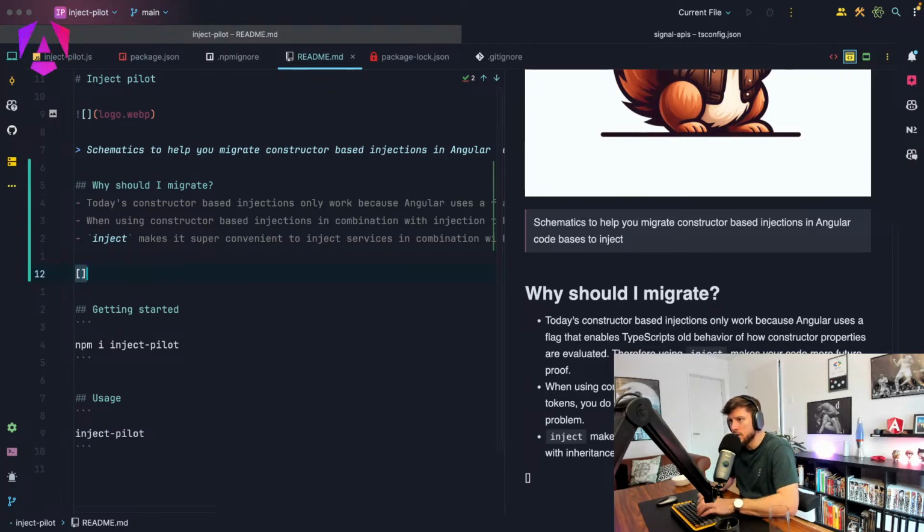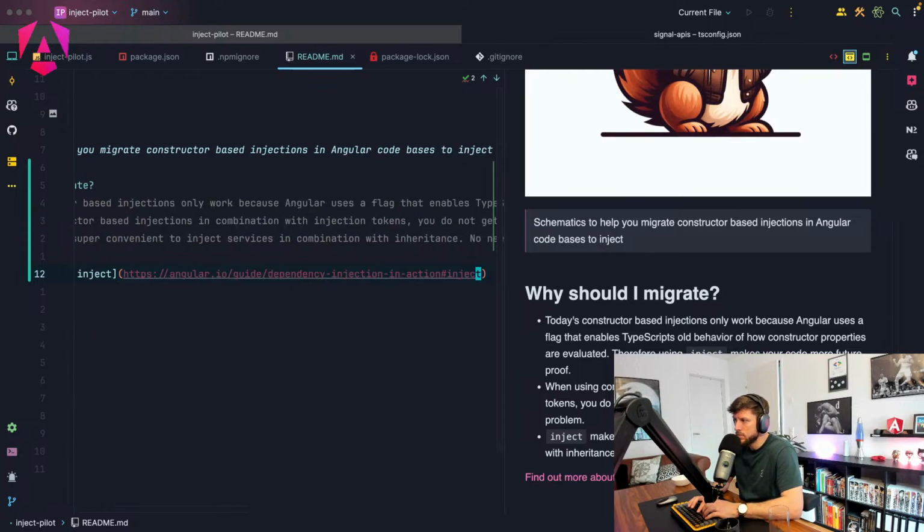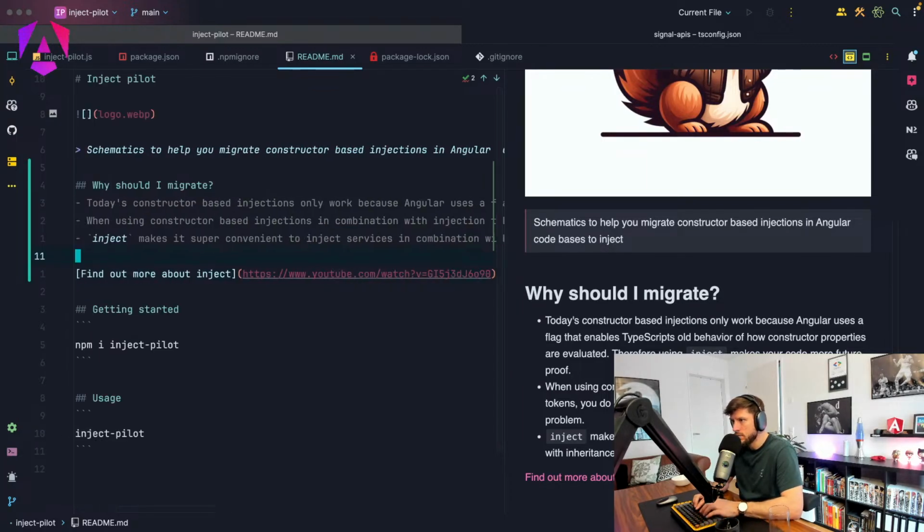How is it again in Markdown? Find out more about the advantages of using the inject function, right?